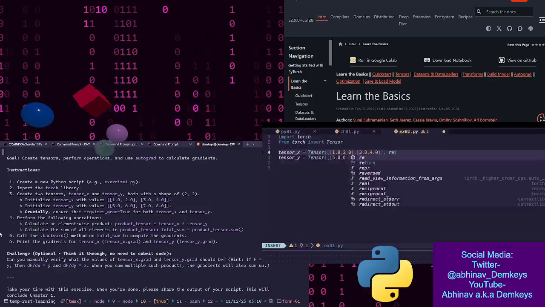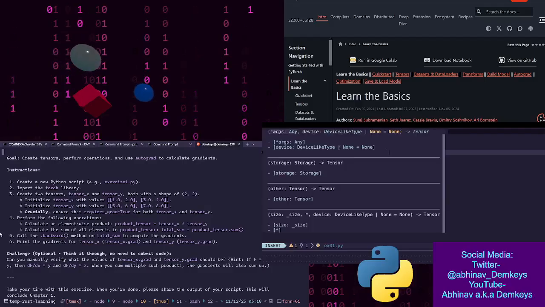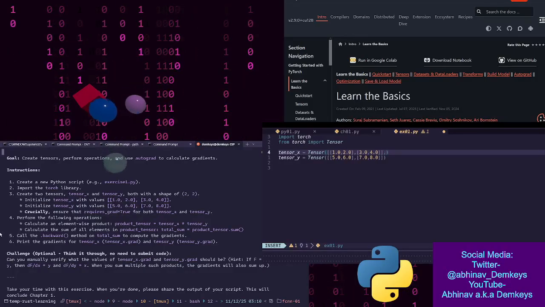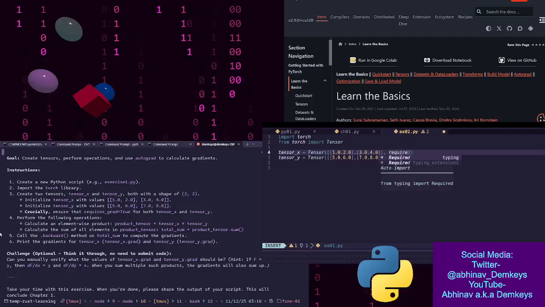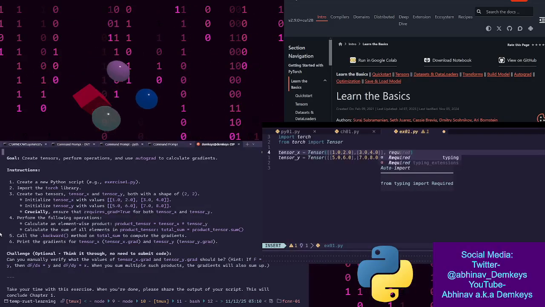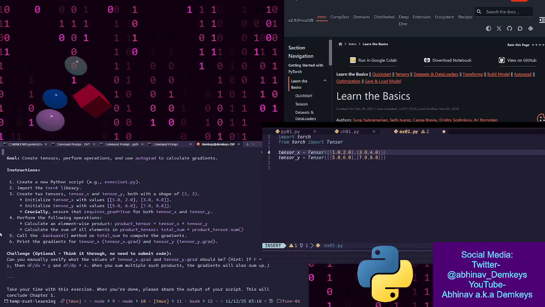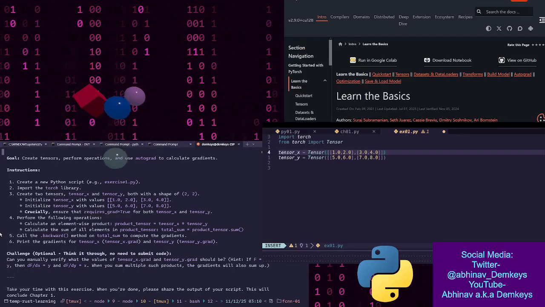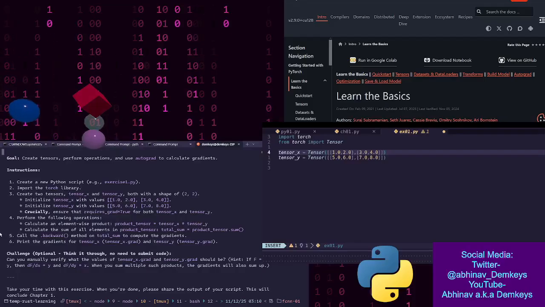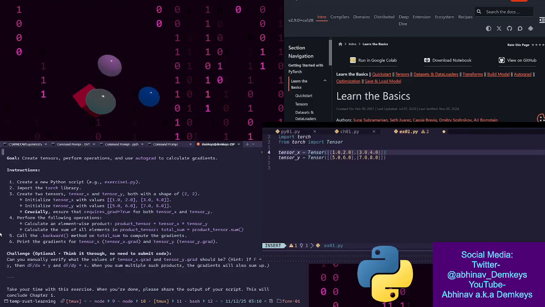Oh, one more thing. They need requires, wait, why is that not showing up? Am I missing something here? No, we specified it while initializing the tensor.